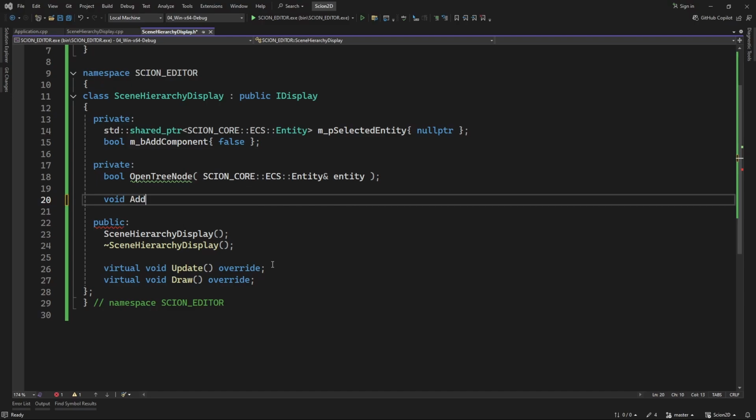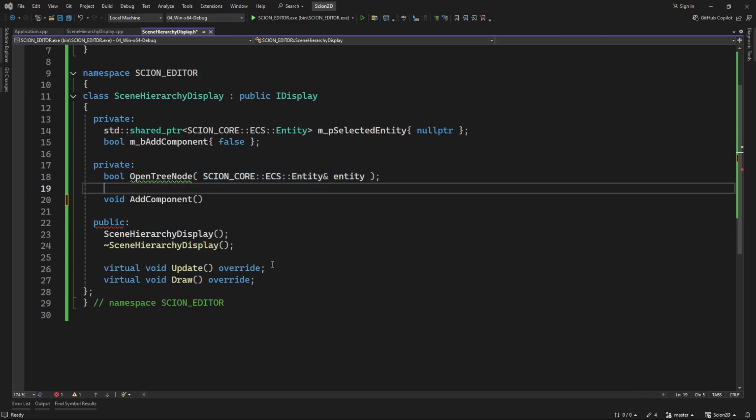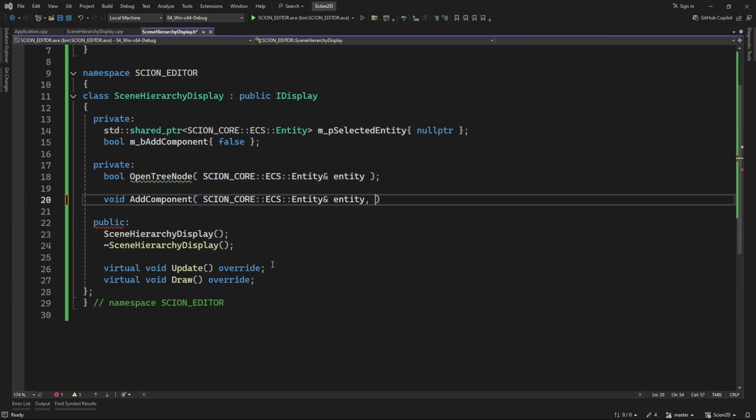So void add component. That's also going to take in the entity, so we can copy this. Paste that in. And it's going to take in the pointer to that add component boolean. So bool pointer b add component. You can call it BP if you like, or PB.